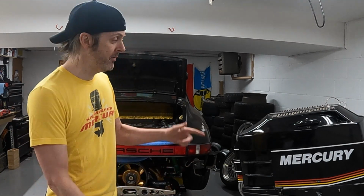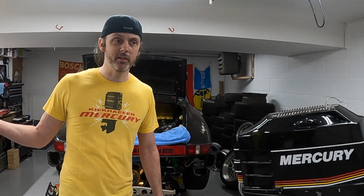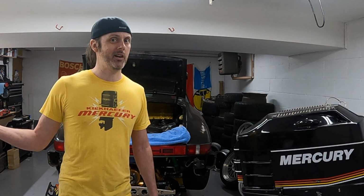Lame. You know what's not lame? Freaking 200, 300 horsepower outboards and headers and big motors and stuff. But putting some other dude's name on a flag on your boat, like, nah, not cool.